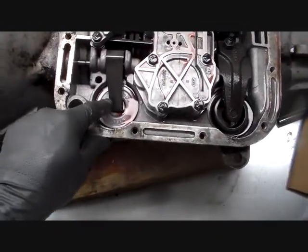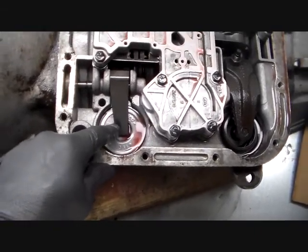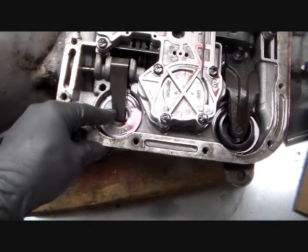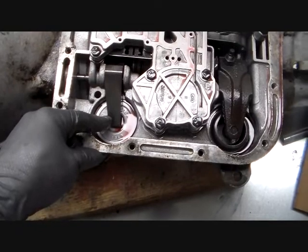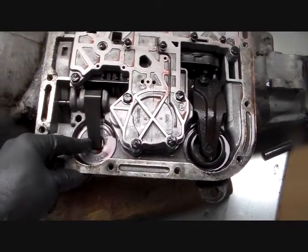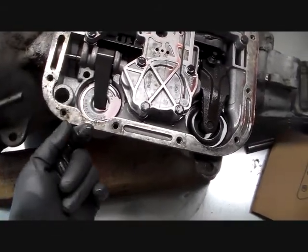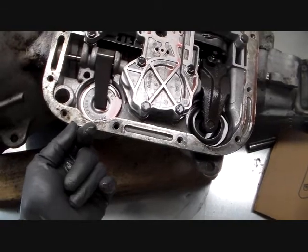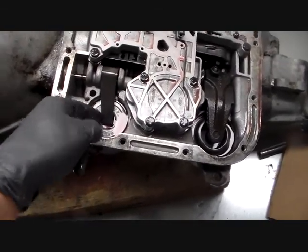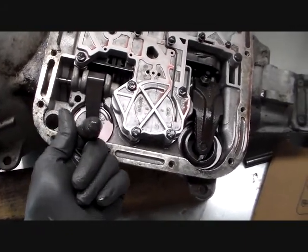This is the front servo. This is also known as the kickdown servo. What a servo is, if any of you mess with electronics, you've heard of servo motors. Servo just essentially means that in this case it takes hydraulic pressure on one side of it and moves. This is a type of piston assembly, and it's got seals around it to hold hydraulic pressure, and it's going to act this way.